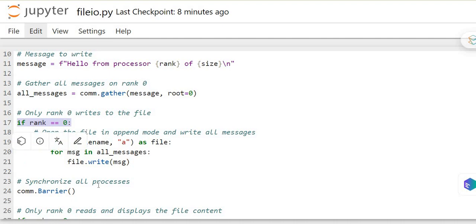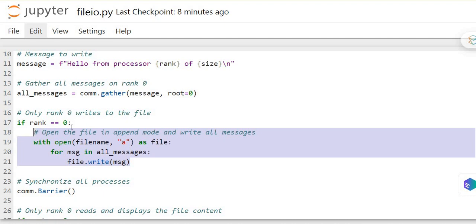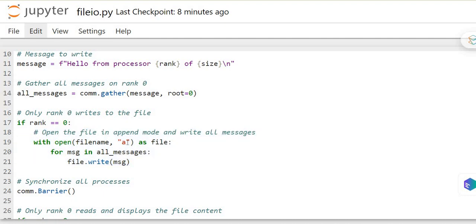Now here we are imposing one condition, because we want to run this code on processor 0. Processor 0 is the master processor, the master node. As you know, when we work with multiprocessing, one processor acts as the master processor, and all the other processors work as workers or client processors. Because we have to handle the administrative task on the master processor, we are imposing one condition to execute this code on the master processor.